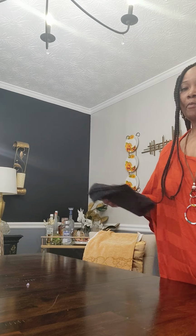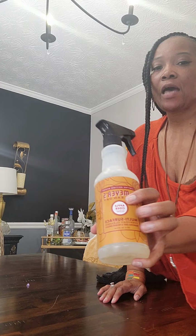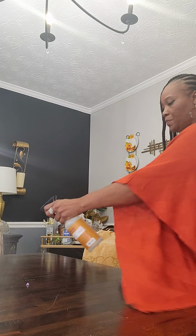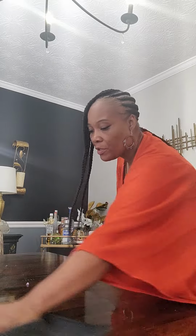So guys, I'm in my dining room and I'm going to show you how I'm going to put it on the table. So I'm going to spray it using this apple cider scent from Meyer's Clean Day. I'm just going to spray the table with it. Okay. Use my clean towel with this.